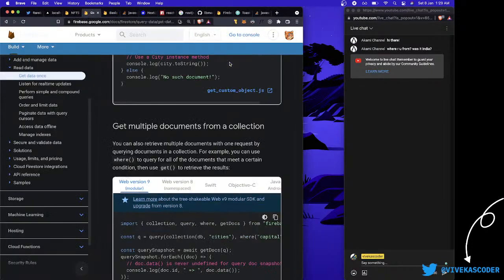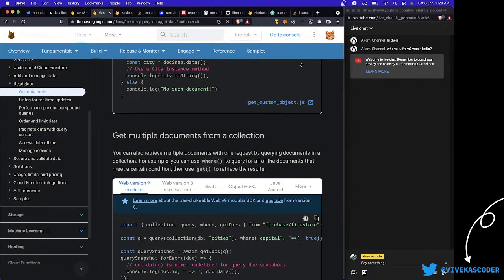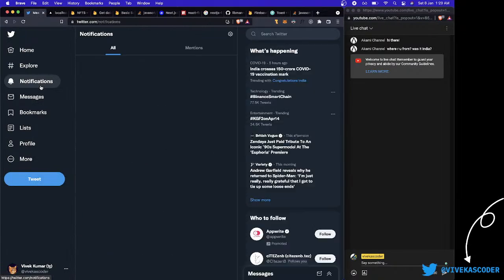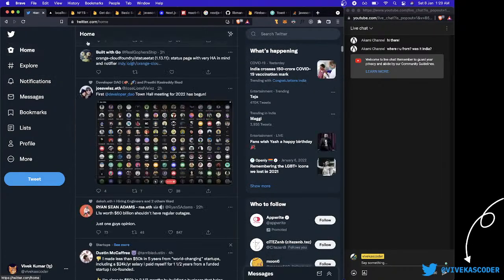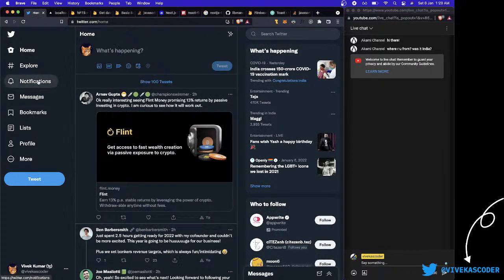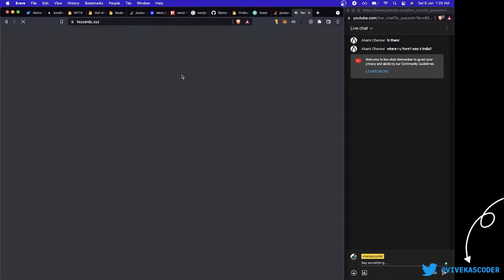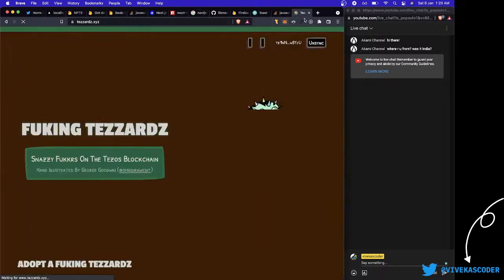So currently I am working on a small project to get the information about upcoming NFT collections on Tezos. So Tezos is a blockchain. So the thing is, if you're into the ecosystem, you will find one thing. For example, there was this project called Tezarts. It was an NFT collection. So when they did their sale, after their initial sale, the price of each Tezart went to the moon.